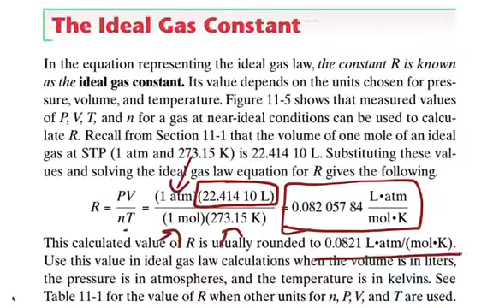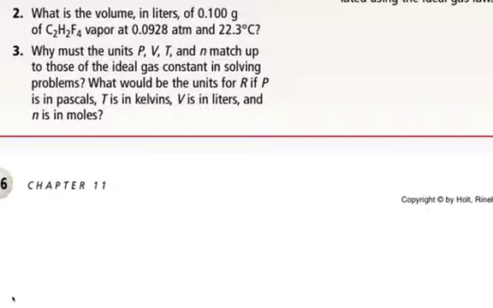Again, typically what we use is the 0.0821, and that's the one your book encourages you to use for R as well. Notice we do have to make sure that we have the right units so that things always do cancel out. If we don't have things in moles and Kelvin, atmosphere and liters, things will not cancel. We won't be able to use this equation. But since we have it, let's see if we can actually use it.